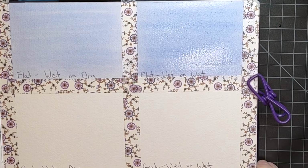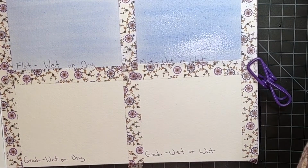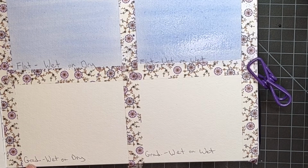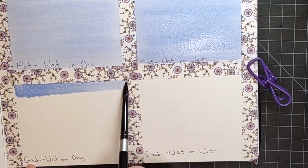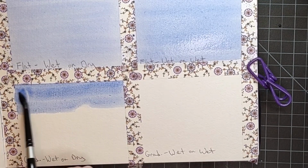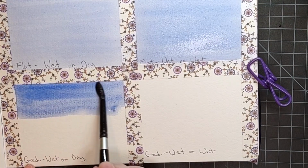On the gradient, as you come down, you're going to use your water to dilute the pigment, so less pigment and more water as you come down. So we're going into a wet on dry. Okay. So here, I'm going to try to get it strongest. Now this ultramarine is not usually a very strong color anyway. Alright, that's a little better.